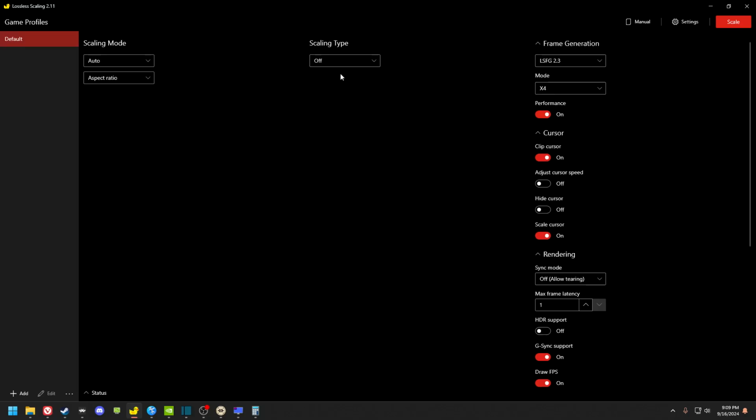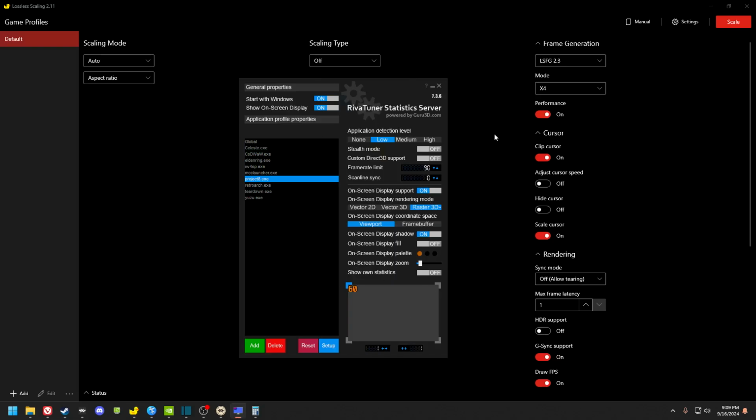If you're running into a CPU bottleneck with the game, all you can do is just cap your frame rate lower with Riva Tuner. And that might be what you have to do anyway. If you're running into a GPU bottleneck, you might just have to do a lower FPS cap on the game so it doesn't drop too much, right? You don't want the frame rate to be bouncing around too much. You want a steady frame rate that you can amplify to almost reach your whole monitor's hertz range.